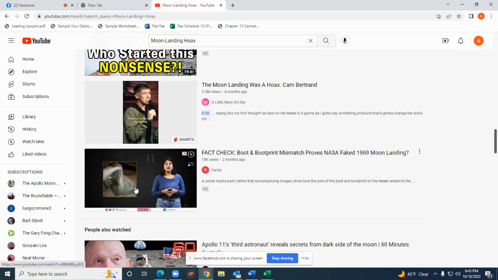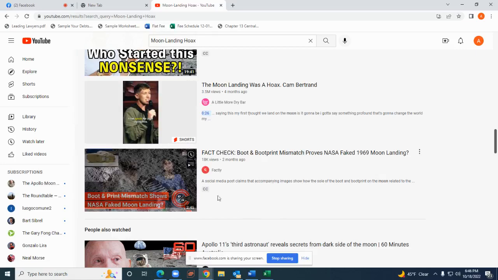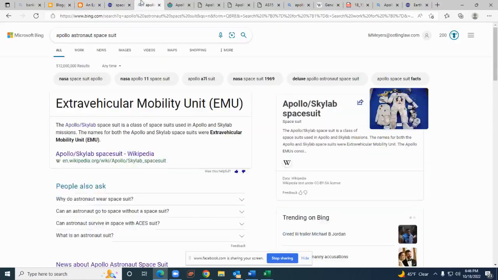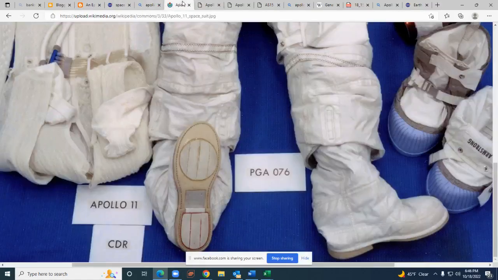The problem with this, see what they do, and they do this on purpose, is they straw man the argument. So the argument is what I'm saying, which is the footprints don't match. But they straw man it and say, look at this shoe print here, there was an overshoe, so therefore the footprints actually do match, right?